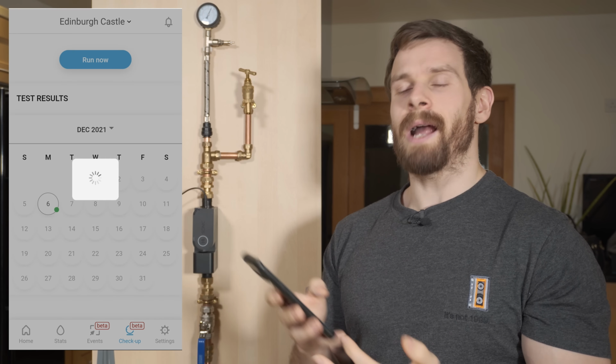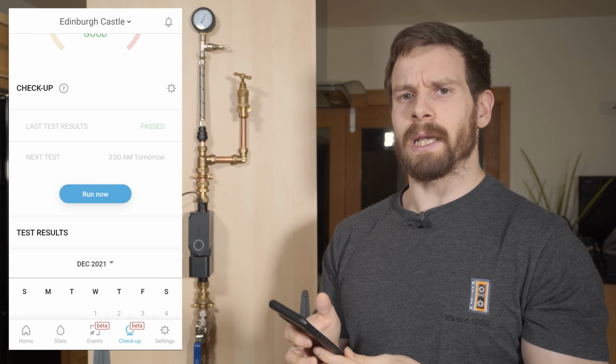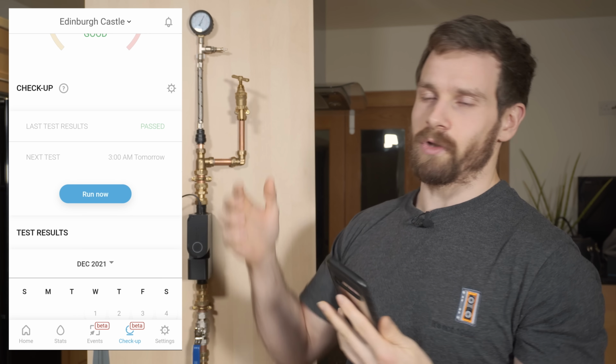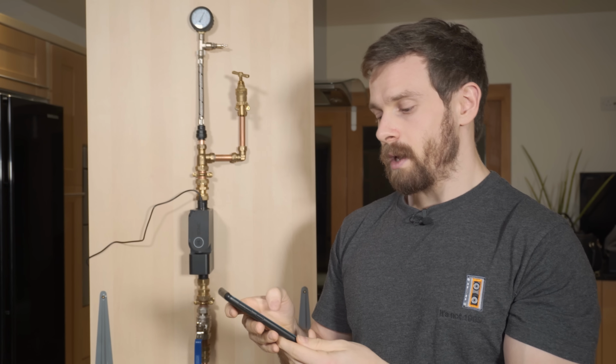What I actually want to do now is to run another pressure test, but this time we're going to introduce a small leak in the form of just opening the tap so that you can see the pressure drop, and then that should hopefully give us a fail result, and that would kind of simulate what it would be like if you had a small leak or a burst pipe or something like that, just so we can see the pressure drop. So let's run another test.